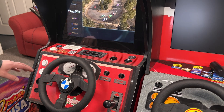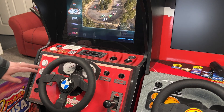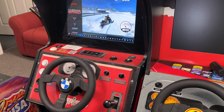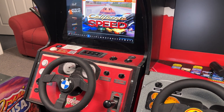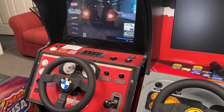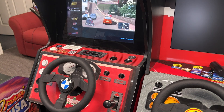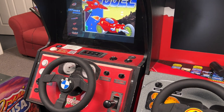If you ever want to find a particular game, there's a lot of games in this list and it takes a while to go through them. If you hit the X button, you'll see a little alphabet come at the bottom of the screen, and you can quickly go to whichever letter you want, and then scroll to the game you're looking for. If you have no idea what game you want, just hit the Y button, because then it's going to pick a random game. Great way to find new games that you've never heard of or never tried before.